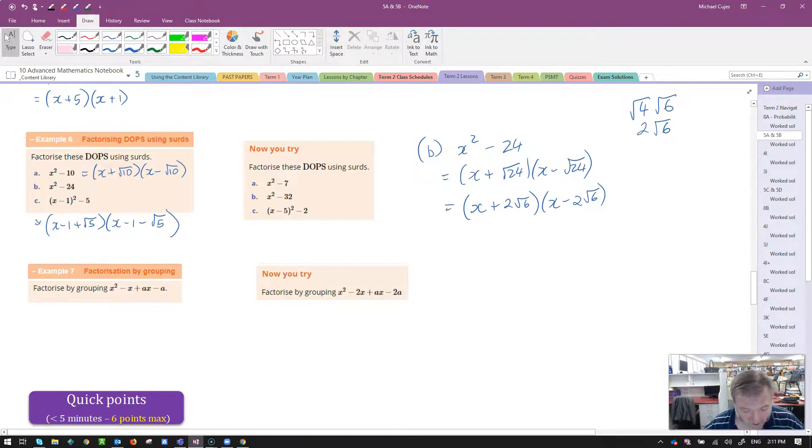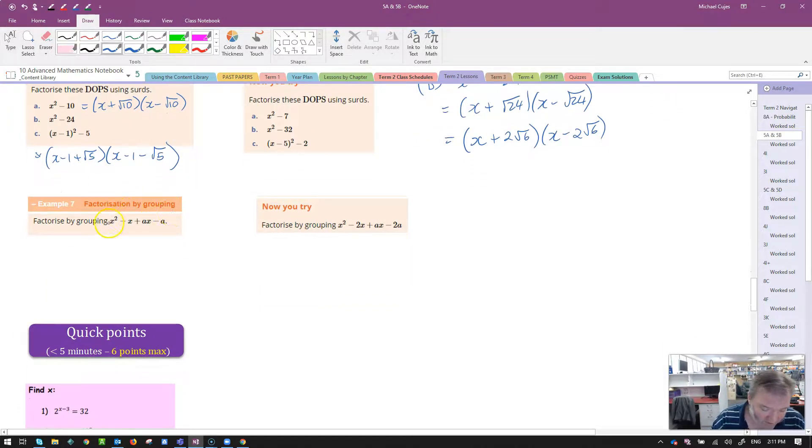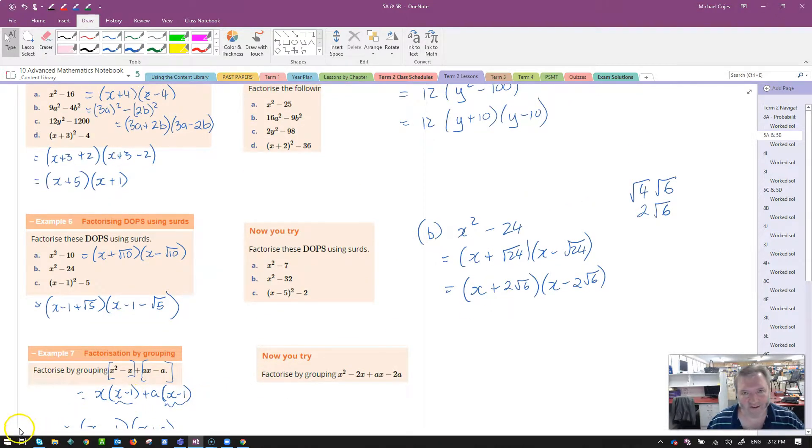Lucky last. Sometimes when we have four terms, we can find a way to factorize. They don't have a common factor there. But if I pair them up, if I break them up into pairs, they may just work out nicely for me. If I factorize just the first pair, x is a common factor. I'd be left with x minus 1. And the second pair, a is a common factor, and I'd be left with x minus 1. Ah, look at that. I've now created a new common factor. So x minus 1 is my common factor that goes out the front. What were the remaining factors? Well, the first term had an x and the second term had an a. And that would be that term factorized. There are a few others there to check. This is really good practice. You need to be very confident, very fluent with these skills. Make sure you practice them. You're going to get them in your quick quizzes again and again throughout the term.